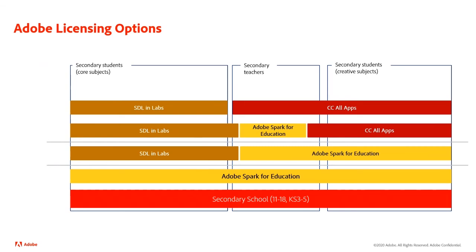But if you've got an existing contract, you don't have to wait for that contract to come to its anniversary date. What happens with Adobe, you have a VIP agreement. That is a 12-month agreement. So if you took out a shared device license in your school 6 months ago, you've still got 6 months to run on your contract until the renewal date.